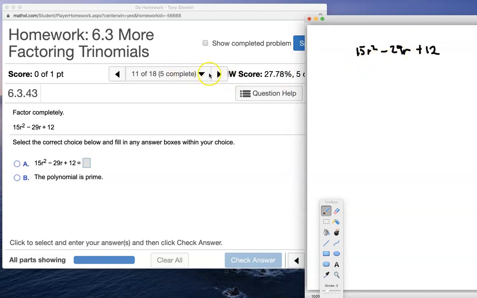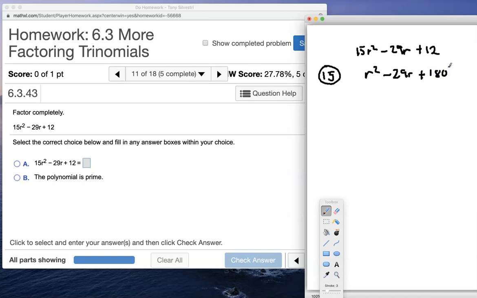What we're going to do is take that 15 away from the r squared, and I'm going to circle it. Now, the reason I circle it is because that 15 is magic. It's involved in a lot of steps in this algorithm, and you might lose that 15 amongst all the numbers that you're generating on your paper. So rewrite the expression with an r squared. Keep the 29r the way it is. But this time what you're going to do for that number is say 15 times 12, which is 180. Oh my goodness, 180.